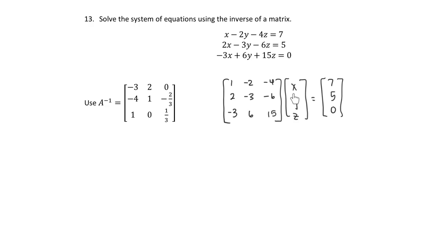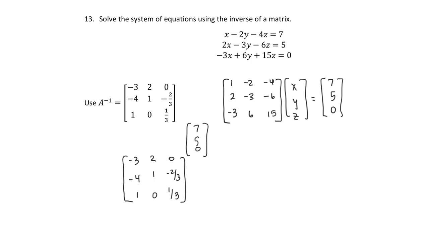So in order to get this xyz by itself, we have to cancel this matrix. The only way to cancel a matrix is to multiply it by the inverse. They gave us the inverse. So if I multiply this to this, this disappears, but because this is an equation, whatever you do on one side, you've got to do the other side. So we need to multiply this also to that. So that's what we need to show, this times this. And that will give us our solutions there.